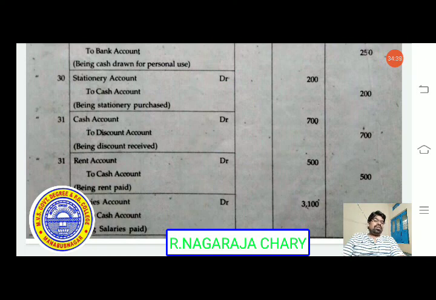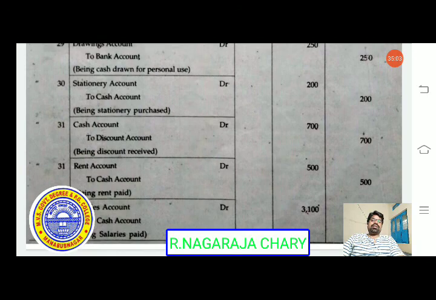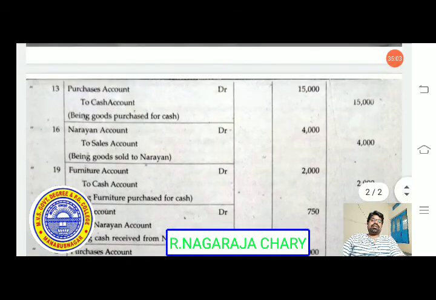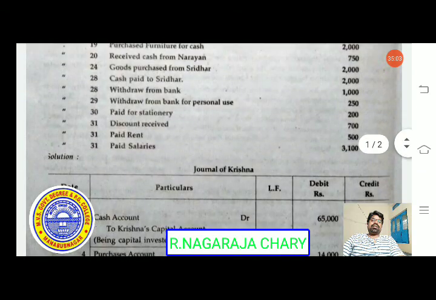Cash account comes under real accounts, according to real accounts, cash is to be debited. So, we are receiving cash. So, that is why cash account is debited and discount account is to be credited. Then the journal entry is cash account debtor to discount account 700 700, both the aspects will be equal. For that narration is being discount received. Okay. Any doubt?